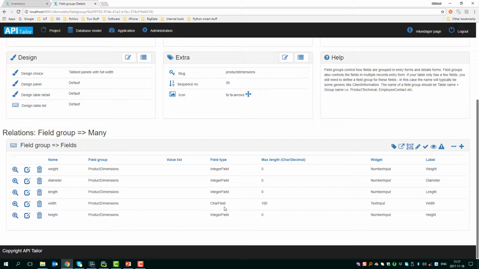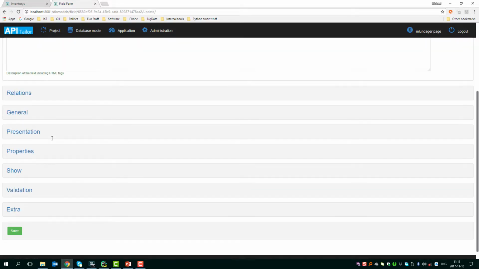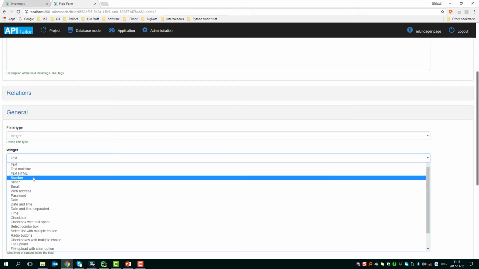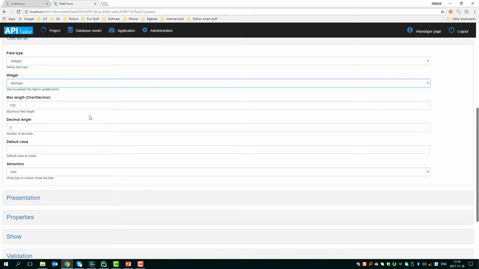Whoops, we have a char field here in width. Apparently the import didn't see that coming. So I will go in and change the width to integer, which is a number field. That's all very well.